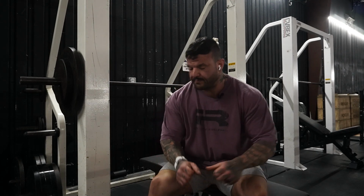The key here is as you bring that bar down, you're trying to drive your elbows up as high as possible. Don't let the elbows drop further than you need to achieve the desired range of motion, and then you're pressing through those triceps as explosively as possible out of the bottom.